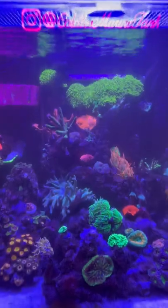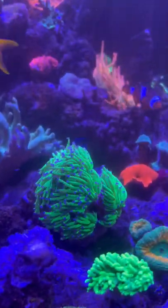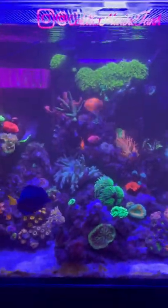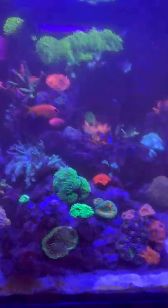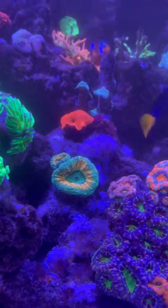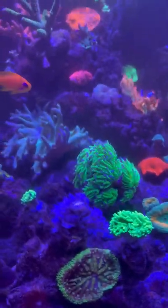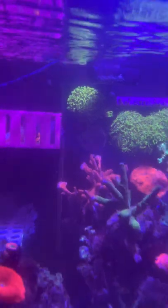Okay everyone, so the corals have been acclimated and are now settling. As you can see, this is the torch, it goes quite nicely in that big gap there, and maybe I'm just gonna have to move this lobo just a little bit in case it extends out too much. Then we have the barley green slimer here, and then just behind it is the red digi.